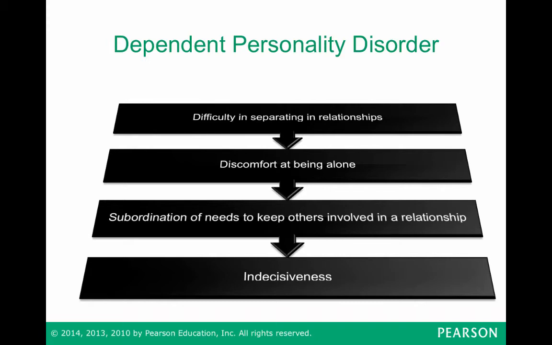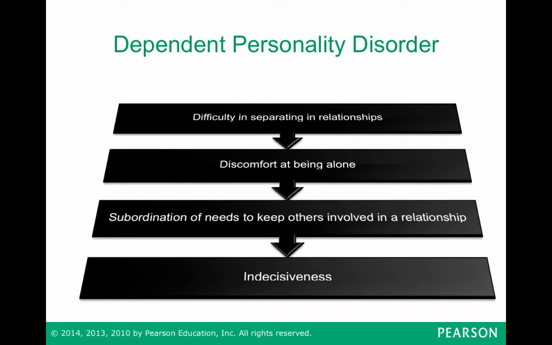On the dependent personality disorder, these people tend to show an extreme need to be taken care of, which leads them to be very clingy and be very submissive. They show a lot of fear at the possibility of separation, and sometimes simply having to be alone makes them feel like something's wrong with them or they're inept. And these individuals usually build their lives around other people, kind of push their own needs to the back burner, and really try to please the people around them to stay involved with them.